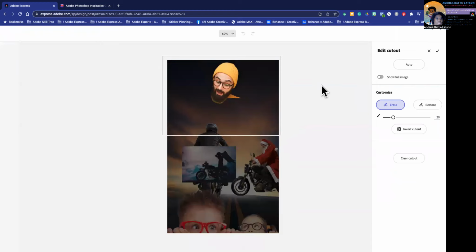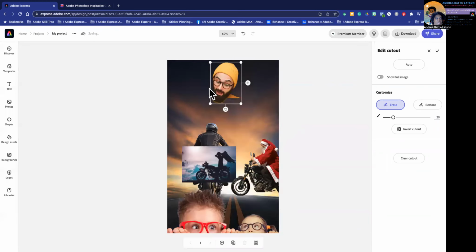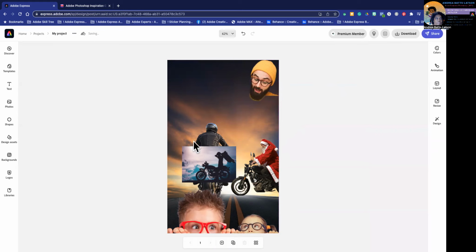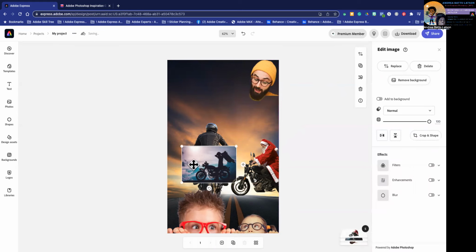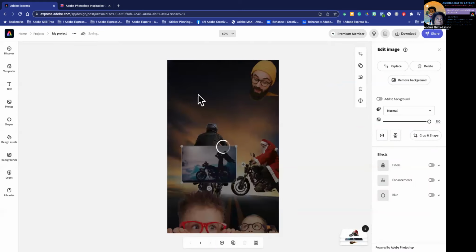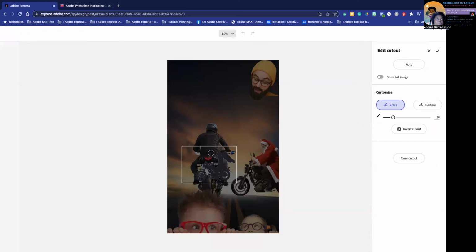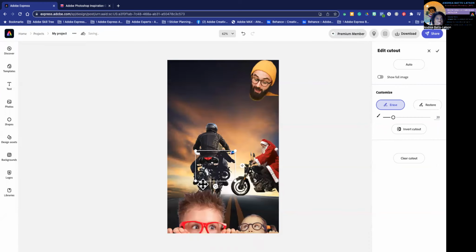I got rid of his hands and I could bring his hands back, but I don't know that I want to. Hang on. You know what? The inspiration just keeps hitting, different idea after idea. Okay, so with this one, let me remove the background. Not sure if it's going to work, but this one actually might be the background that I use, but we shall see. Let me hit the check mark.